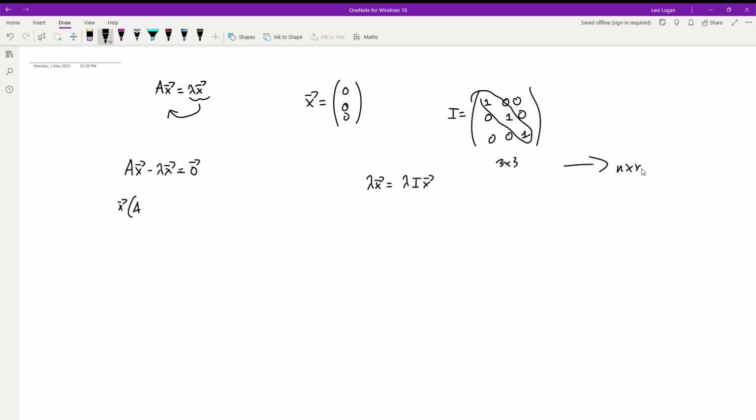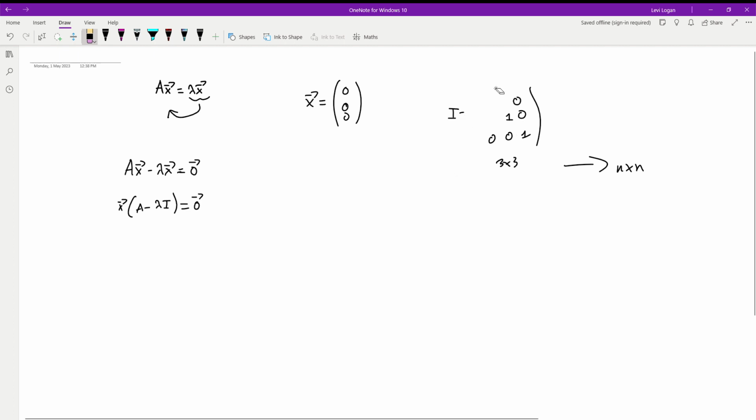It's a square matrix, so we can apply this here because these are equivalent. It's not going to change anything algebraically. It's just a little trick that we're going to use when we're simplifying and making a formula to determine these eigenvalues. So we have this matrix A minus lambda multiplied by the identity matrix is equal to the 0 vector. Now, this is where a little trick comes in. So, what are we saying here?